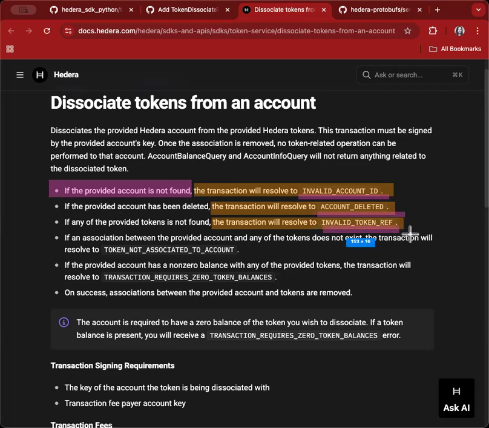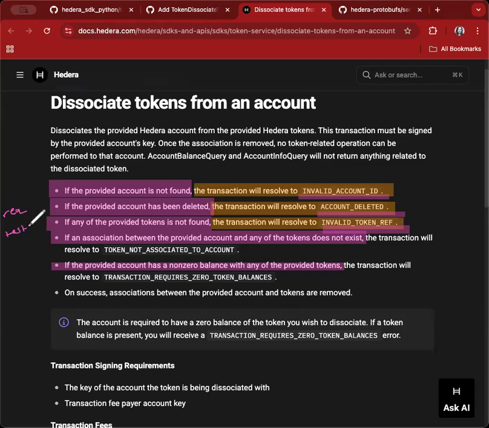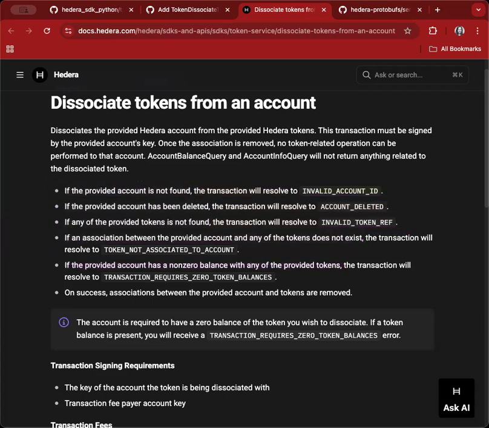So all these scenarios, if the account's been deleted, if the token isn't found, if the association doesn't exist, all of these are technical requirements that should ideally be tested locally.